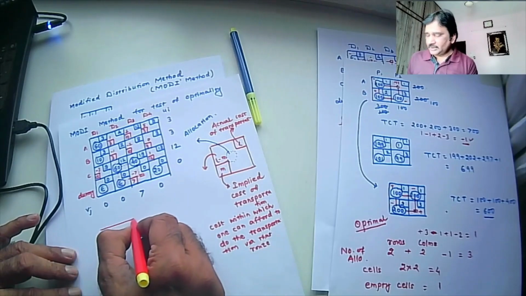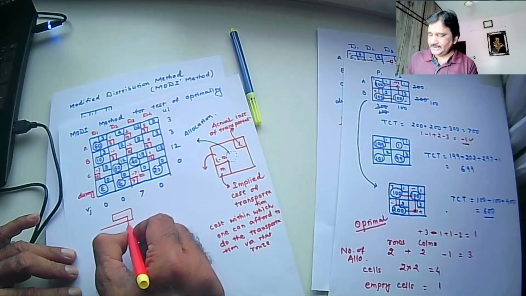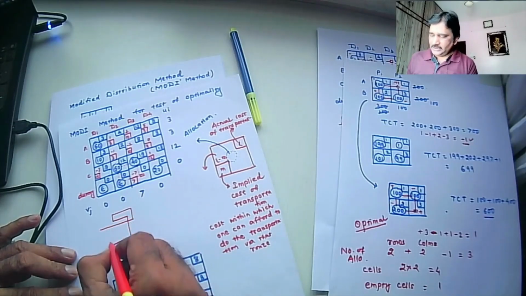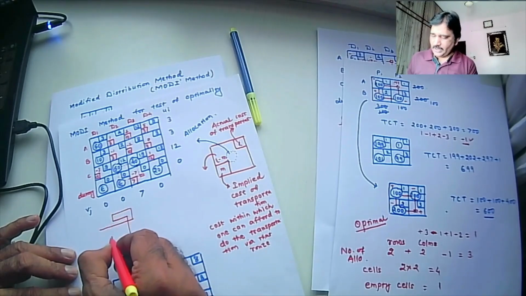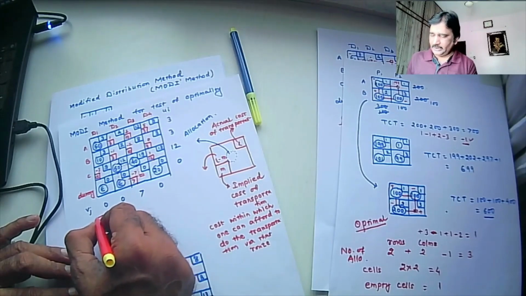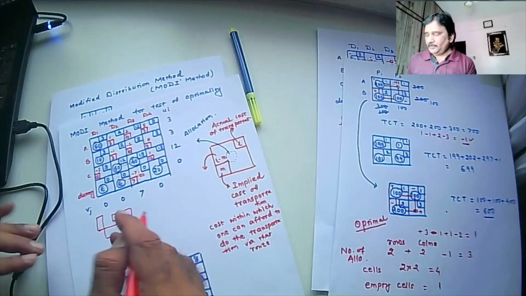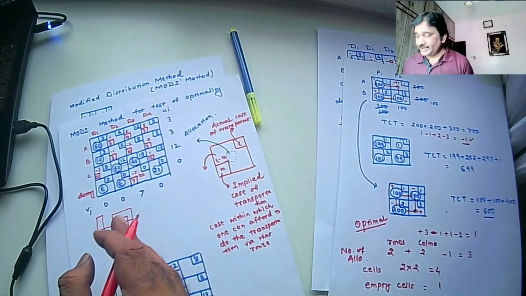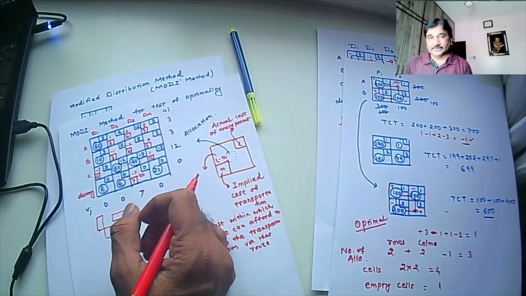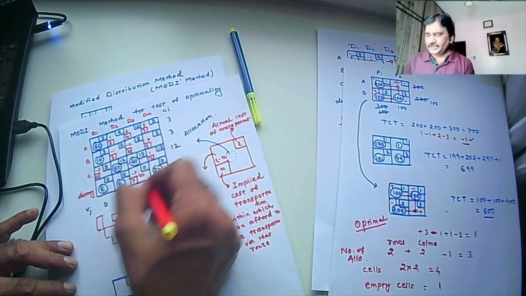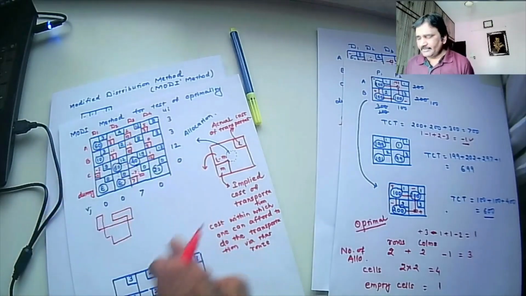like this one. It may go like this, then like this, then like this, then like this, then like this, and then this. Suppose you started from here, and then it will go here, and then here, and then here, and then it may come back to this one. It may be complex like this. Loop means coming back to the same point from where you have started after traveling horizontal and vertical in this two-dimensional problem case. So here it was simple, but it can be complex to any extent. I mean, there can be many paths.